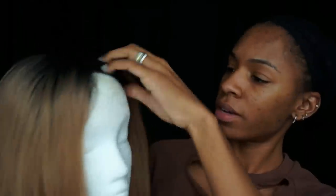I haven't named her yet, but I need to give her a name. She desperately needs a name. And it is from Bestlacewigs. It is a custom unit. She did not come like this. Cut it a little shorter. And I did some layers in the front, and I will show you guys how easy and quick that is to do yourself.